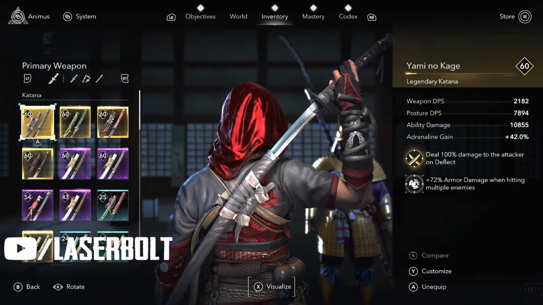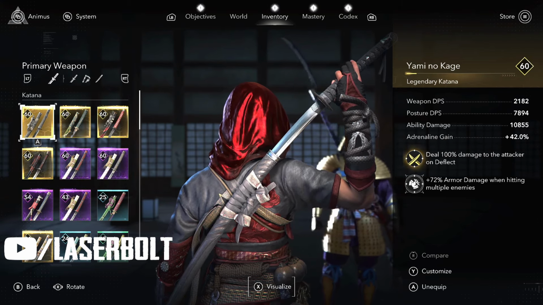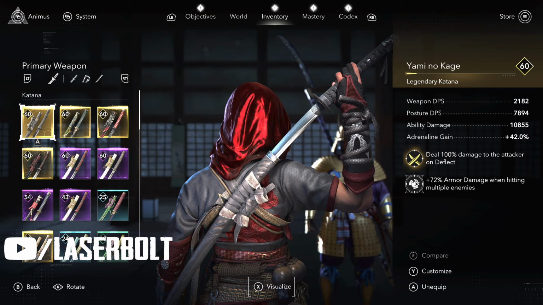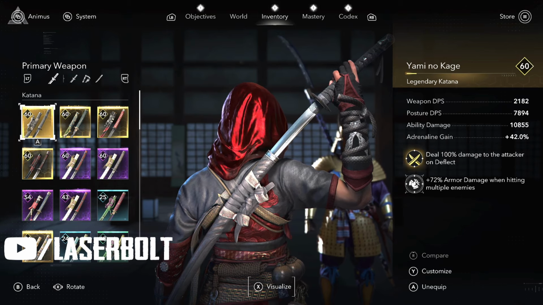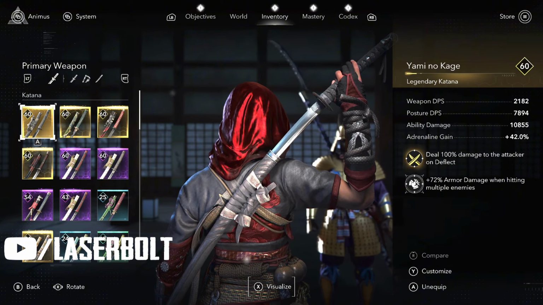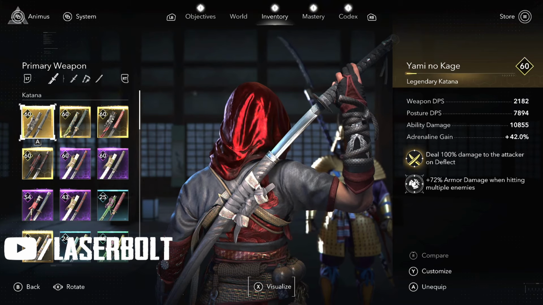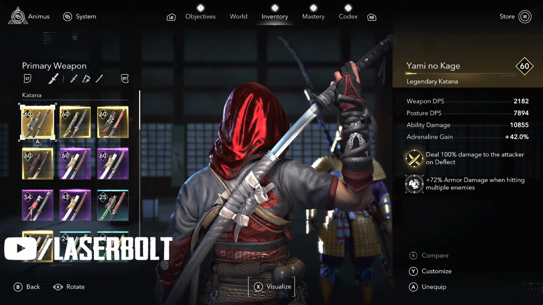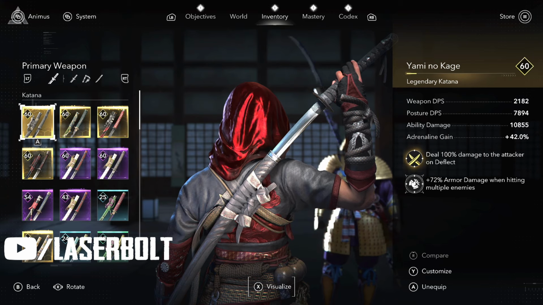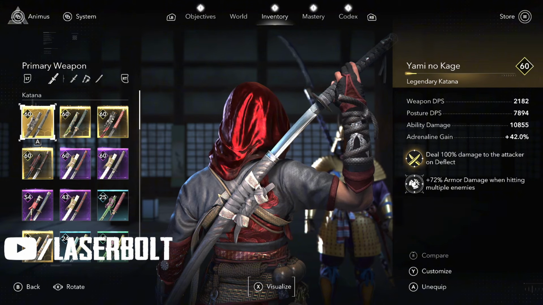This is a legendary weapon. What makes this weapon special is that it deals 100% damage to the attacker on deflect. Now, you've got to have in mind that not everything in shadows you're going to be able to deflect, but a good rule of thumb is that anything that is in blue, you're going to be able to deflect. So have that in mind whenever you are using this weapon. But in return, you're going to deal 100% of the damage to that attacker. So overall, you're going to become very powerful right away, just by having this weapon.